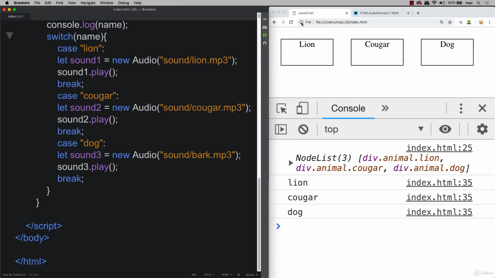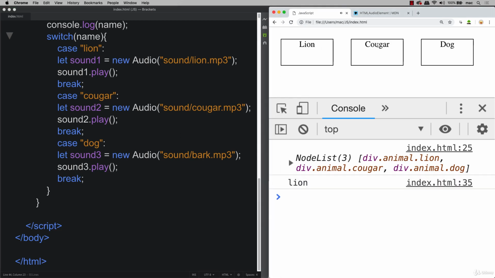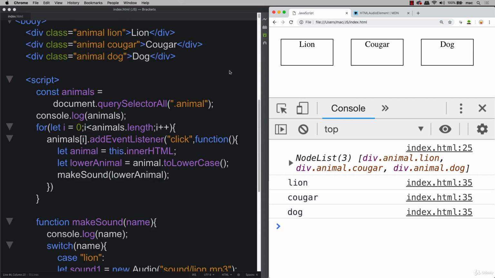So depending on what sound is pressed is going to be the one that gets played. So go ahead and try this out for yourself. Have several different MP3s, and depending on what is selected within the element, you can attach the different sounds to it. Coming up next, we've got a few other tweaks and adjustments that we're going to make within our application.